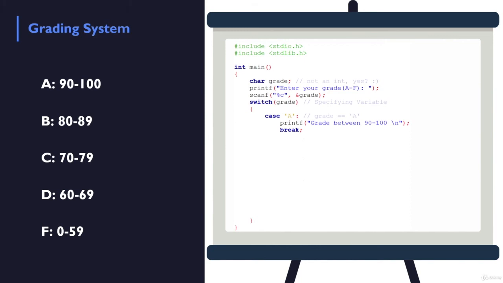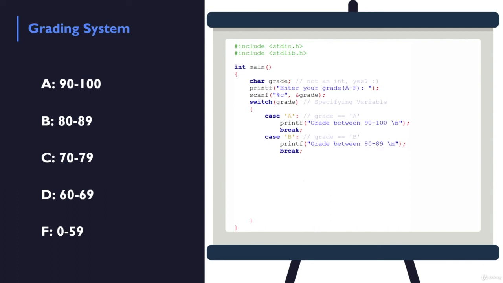Now we can add another case, because we are done with the case where the grade equals A. We can move on and specify the second case, which is case B. And now we can specify the associated commands with this particular case. It goes like this: printf grade is between 80 and 89.